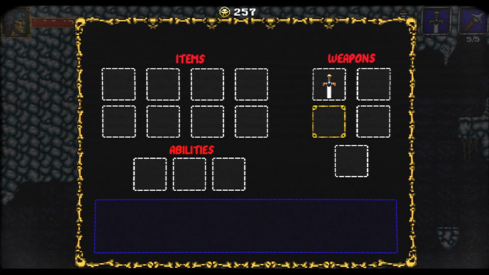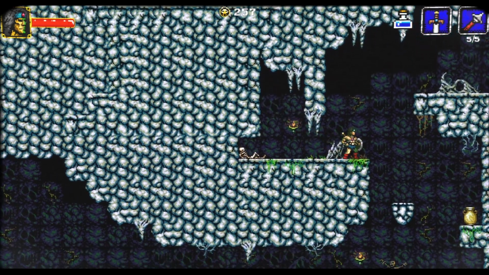The platforming in the game is superb. The areas are filled with instant kill spikes, pits, and traps.